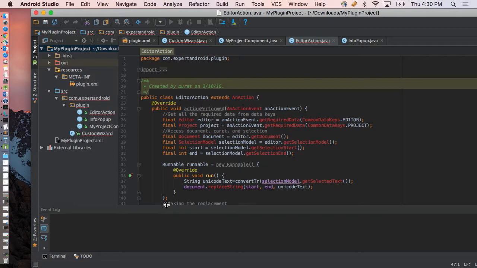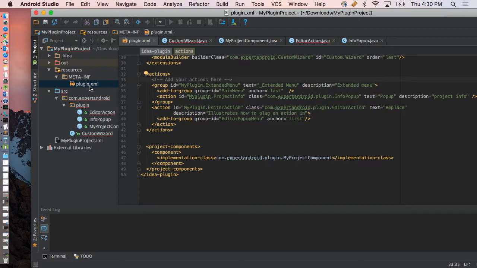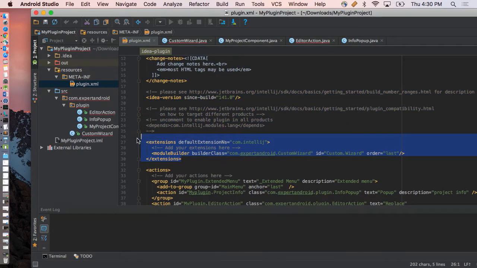If you have done any Eclipse development in the past, there is one plugin XML which declares most of the stuff you want to integrate with the IDE. For example, here I have several things. One is a wizard, which you can see here. This is just like a project wizard, which kicks in and asks you several questions to decide how to create something.